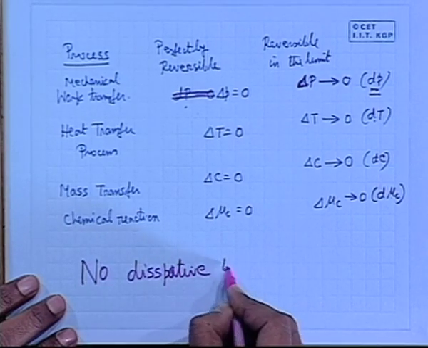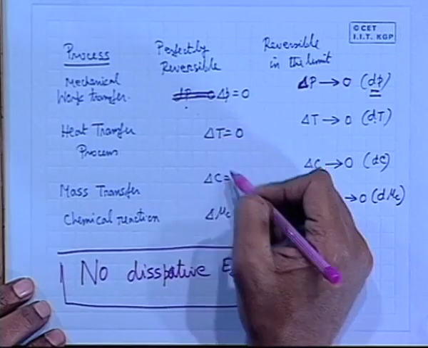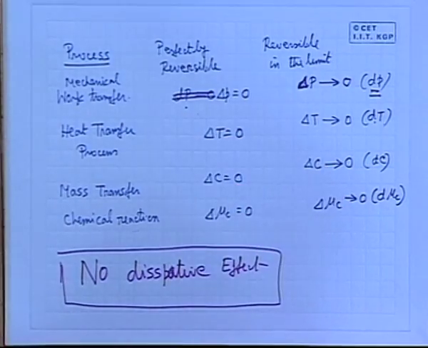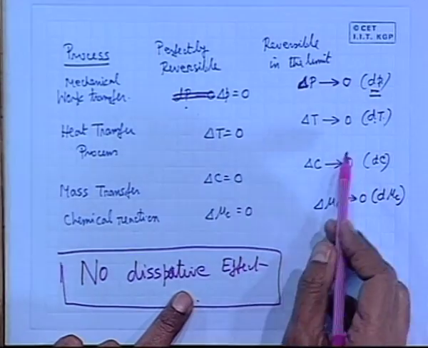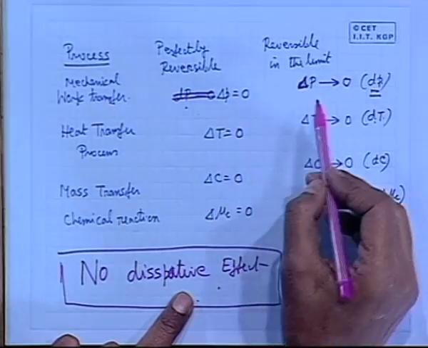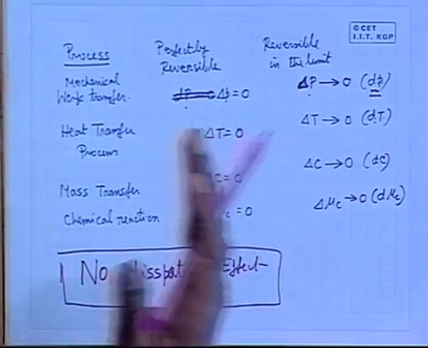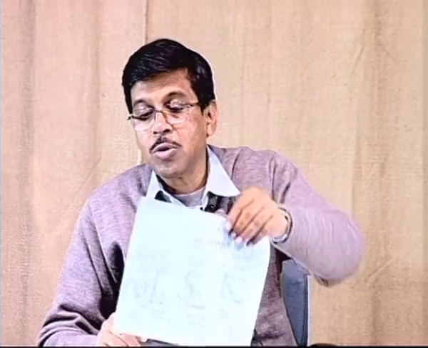no dissipative effect. That means, on the top of it, there should not be any dissipative effect. Plus, all these equilibrium should be established, that means no process. But in practice, if you set this infinite small, usually the dissipative effects also will be 0. Dissipative effect will be less, because if there is a work transfer with a small pressure difference, the process will be so slow that mechanical dissipative effects, the mechanical hysteresis will be less. Similarly, if you pass current against an infinite small voltage difference, the electrical hysteresis, electrical dissipation will be less. This is now the conclusion for the reversible process.